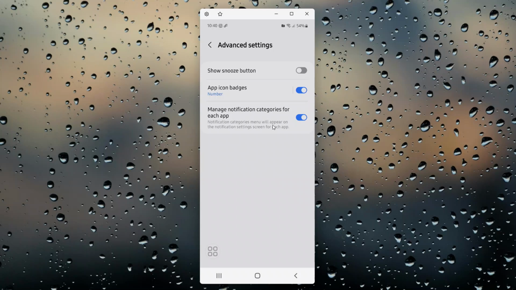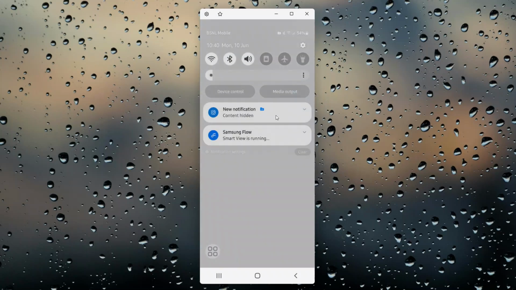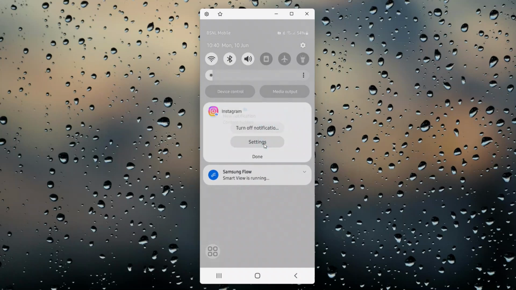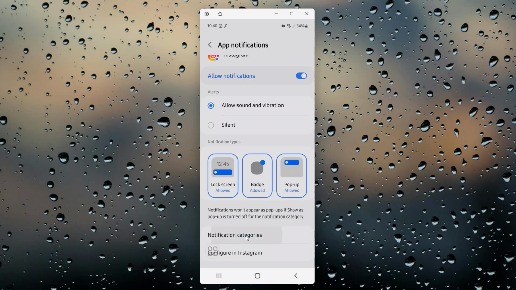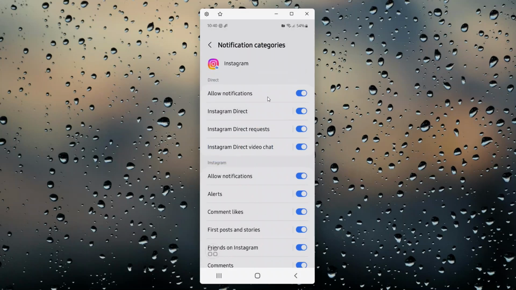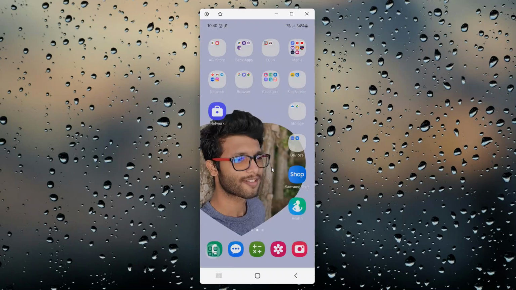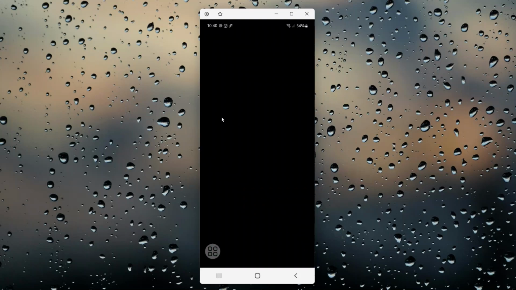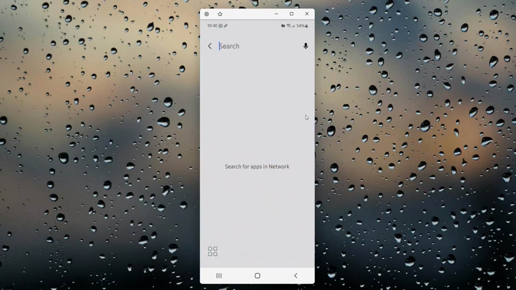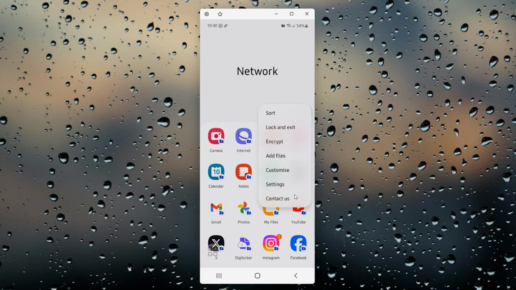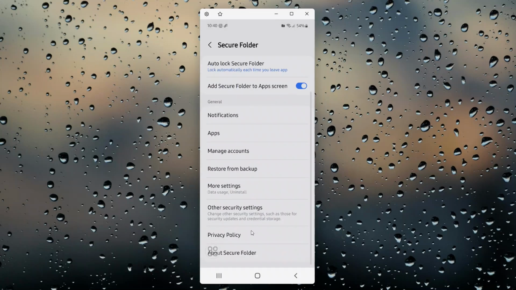Manage notification categories for each app. This toggle will help you here. See, in settings, notification categories. These categories are there now. If you turn that off, these categories will not be available.